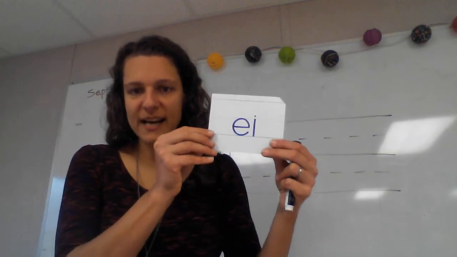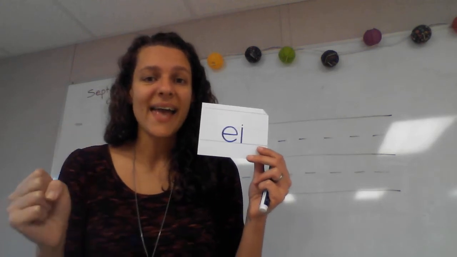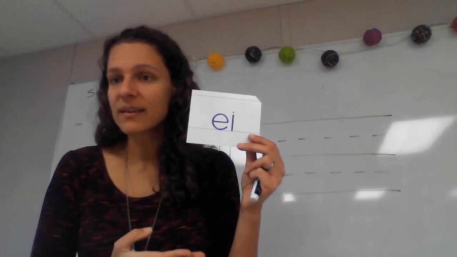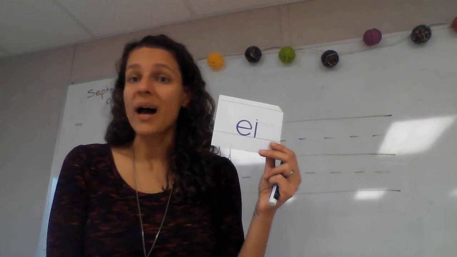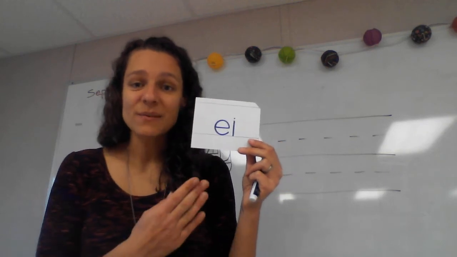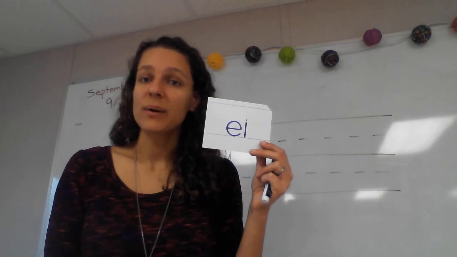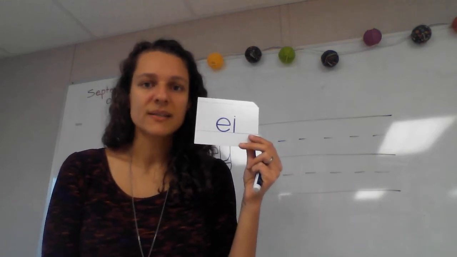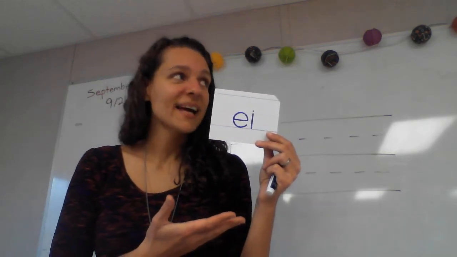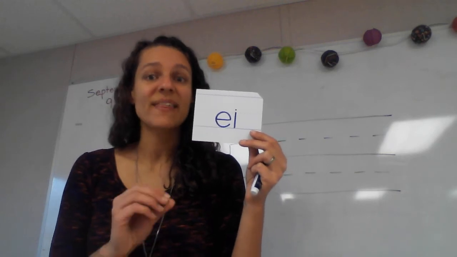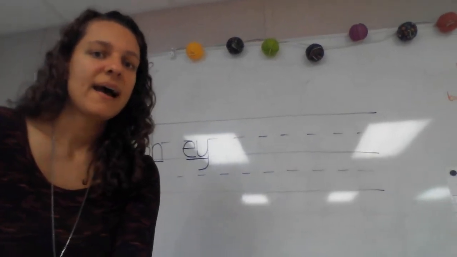This one also has 2 sounds. This one also says AE. Say the 2 sounds of this with me. AE. Good. Now by yourself. Excellent. AE. But this is AE that we do not use at the end of English words. Class, what is this? Very good. AE that we do not use at the end of English words. And if I asked you why not, what would you say? Excellent. English words do not end with I. All right. So that's AE that we do not use at the end of English words.